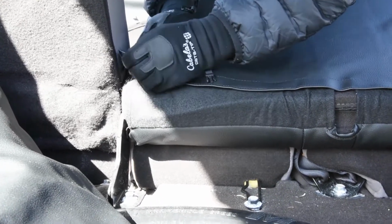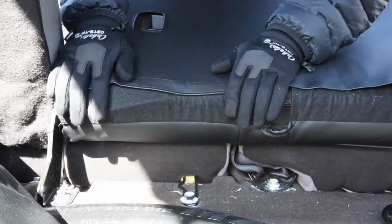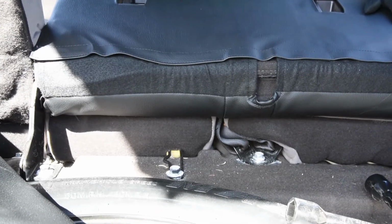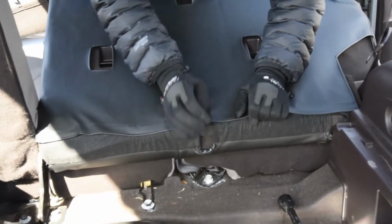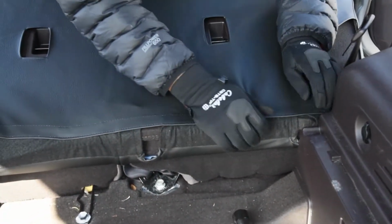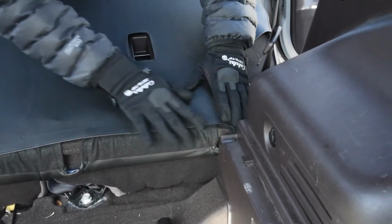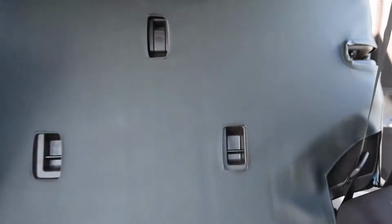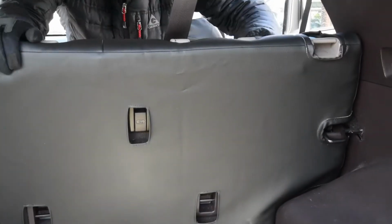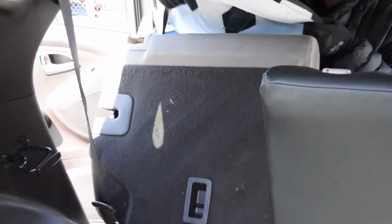Okay. Okay, nice. So you can see, again, you still have access to everything here on the back. Could probably adjust that over. Looks like I might need to slide this over just a little bit here. Just got that lined up a little bit better around this guy. Make sure everything is clipping in. Nice. Okay, this is the 40 section backrest. We just finished the 60. 40 is the smaller one.